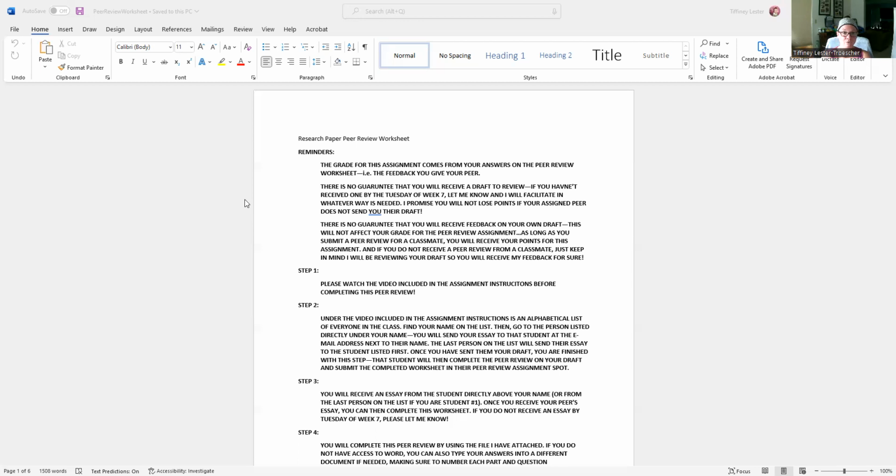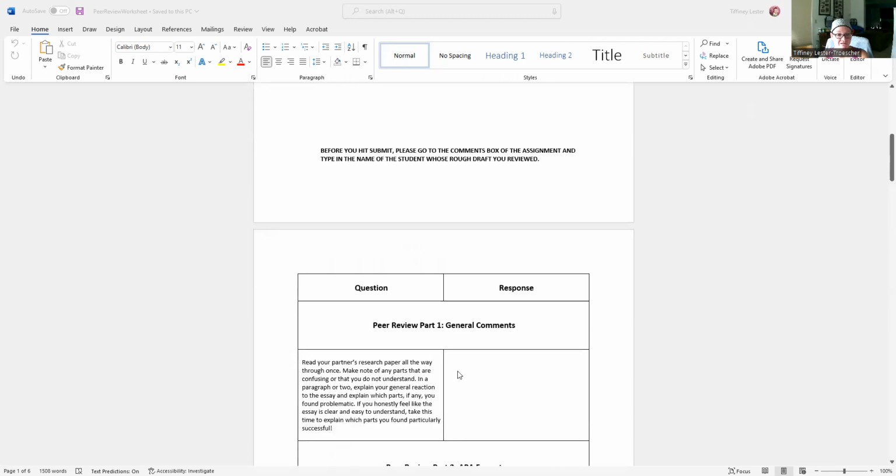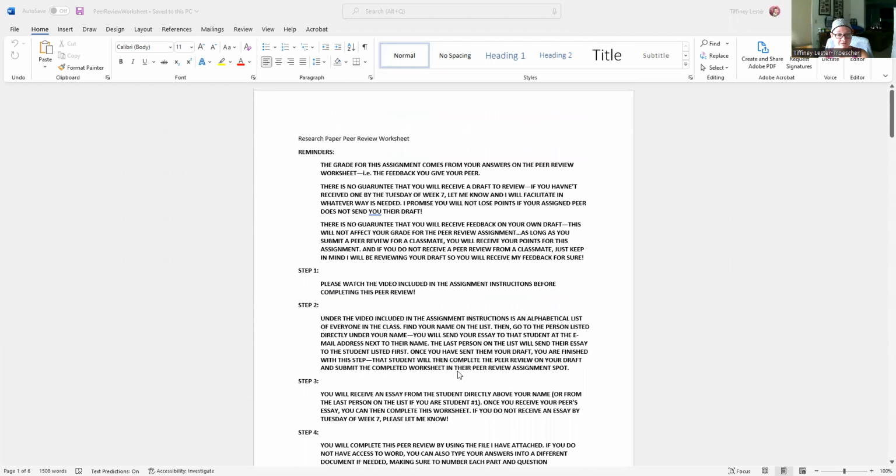They email you their rough draft. Once you have it, you can then complete this peer review. You will answer all of the questions as you go through their draft, fill in all of your answers, and upload this, right? You will upload the completed peer review worksheet to the peer review assignment spot.